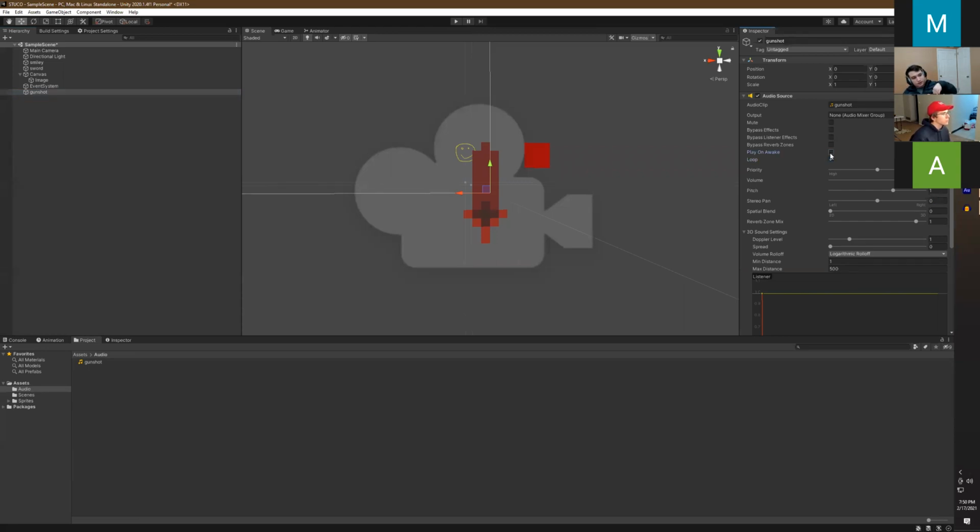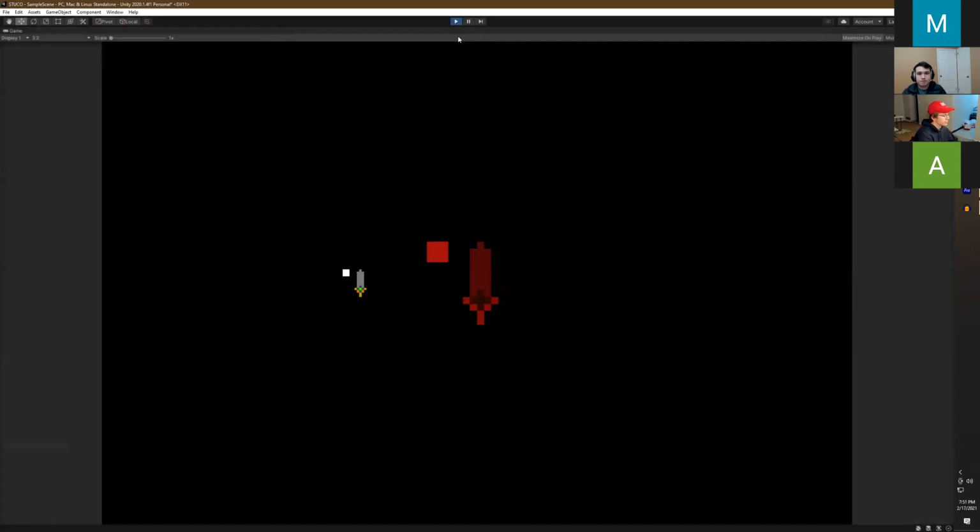So next time we'll talk about actually integrating these components with code. But the idea is you would take this gunshot and activate it with a script. So you would have an on mouse down, and then you would activate this audio source and it would play and then it would stop. But for our presentation purposes, we can't actually do that because we haven't shown you how to code in Unity yet. So I'll just do play on awake. And if you play your game, you should have the sound effect.